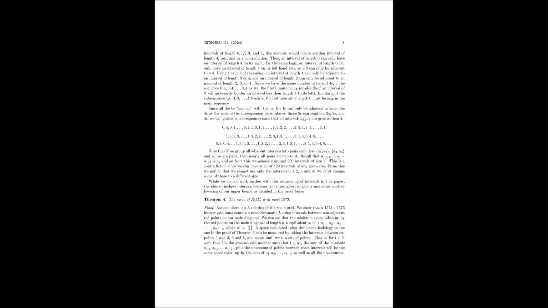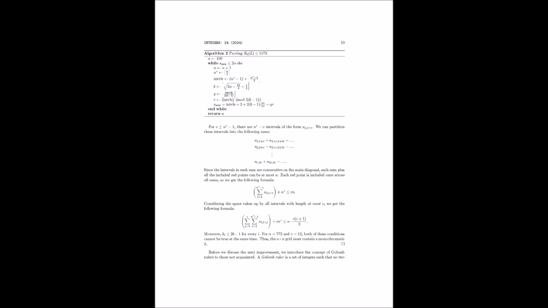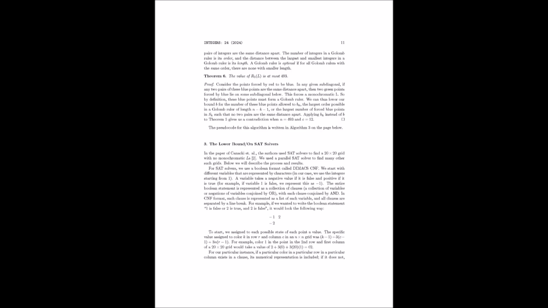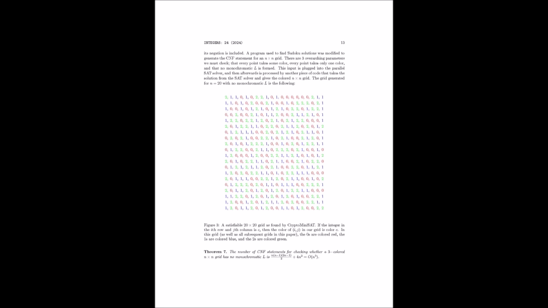This sounds like a very detailed and meticulous process. It is. How do they actually use this interval information to improve the upper bound? It's a clever interplay between combinatorics and careful case analysis. Remember, the original proof relied on the pigeonhole principle to demonstrate that if the grid is large enough, we're bound to get a monochromatic L. Right. Mammel, Smith, and Yerger take this idea further by meticulously examining the implications of different interval configurations on the diagonal. Okay, so they're looking at the specific arrangement of those red points on the diagonal and how that arrangement dictates the placement of the forced blue and green points.